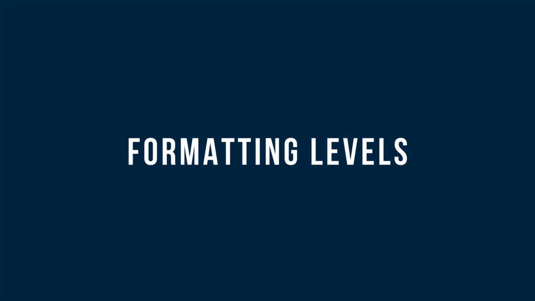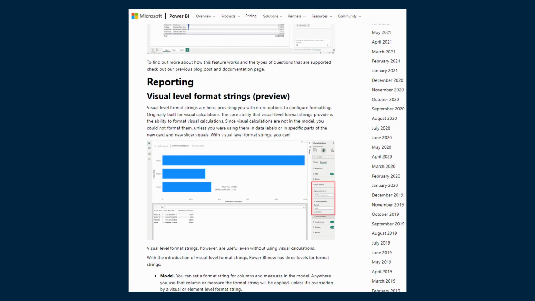And I think that pretty much covers the formatting options that you can do without really getting into the semantic model. Now let's talk about formatting levels, which is something that you should be aware of if you're using custom formatting like this. So last August, the Power BI team enabled visual level formatting, which is meant to allow users to format their visual level calculations that they create for their visuals. Because unlike the typical columns or measures, you don't have access to the formatting options ribbon that you normally would.